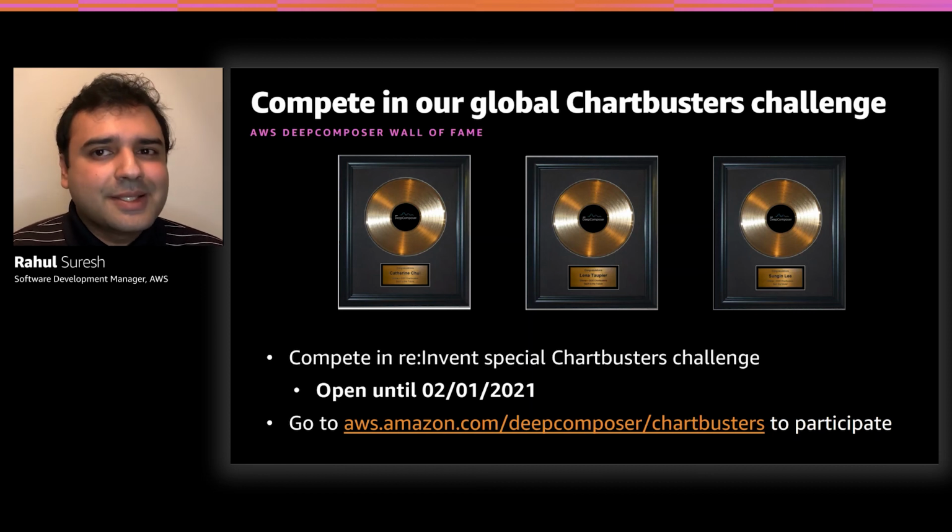Your next task, or your next challenge, could be to participate in one of our ongoing Chartbusters challenges. Chartbusters is a global challenge that we organize where developers use AWS DeepComposer to create original compositions and compete in monthly challenges to showcase their machine learning and generative AI skills. The current challenge, called Keep Calm and Model On, is ongoing right now, and I would encourage you all to participate.